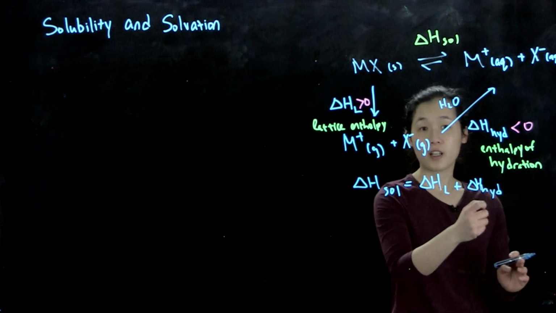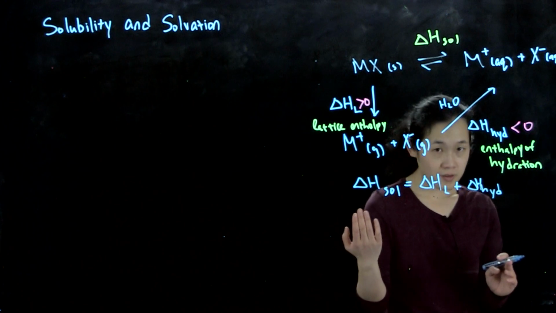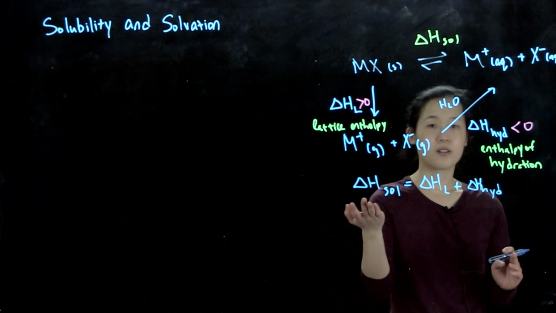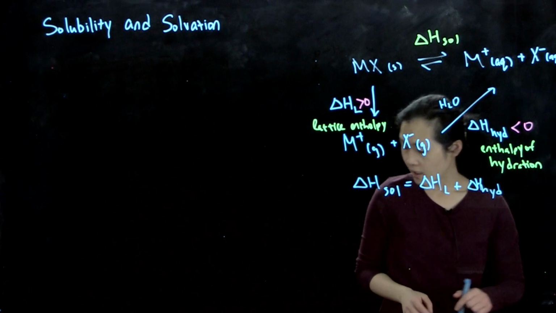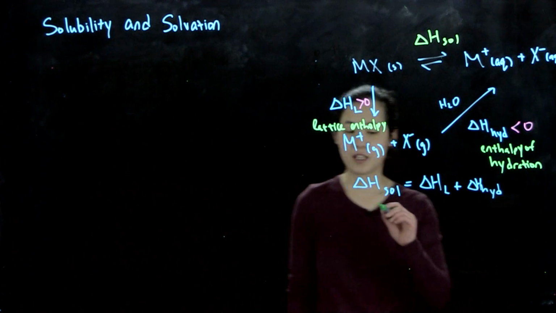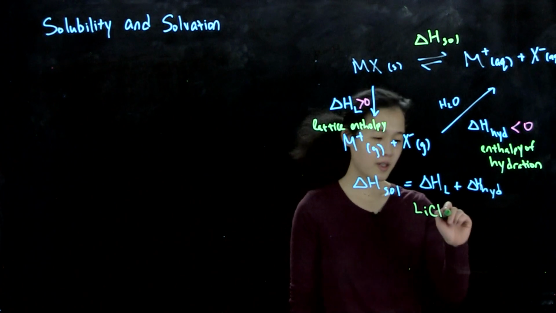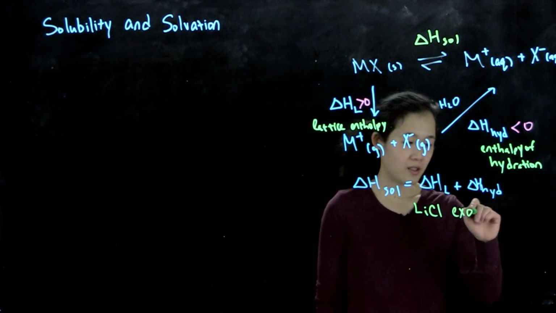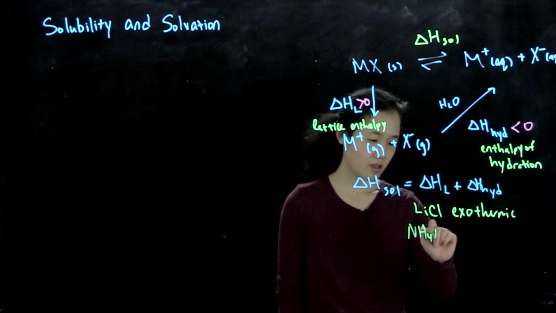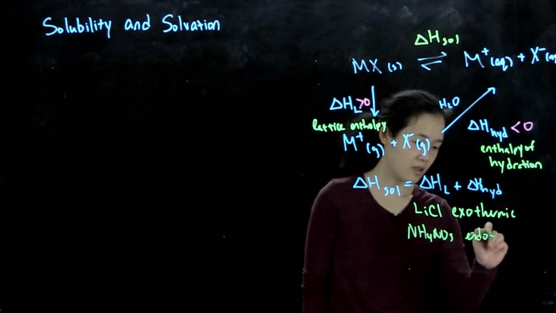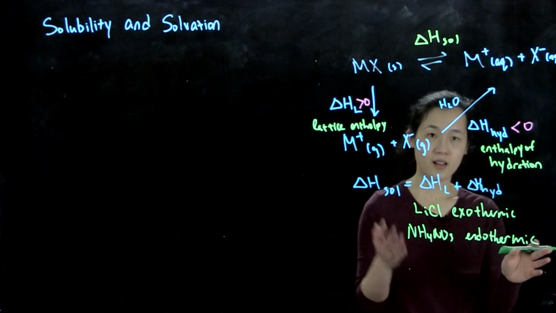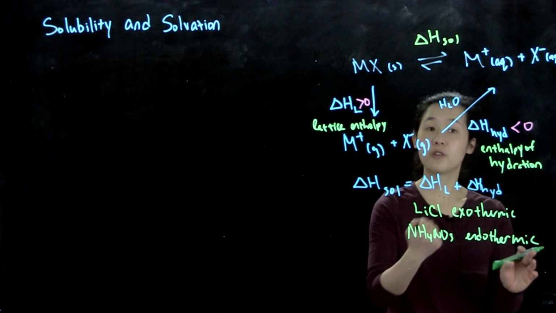If your enthalpy of hydration is very, very negative, you're going to be releasing energy when you dissolve something. If it's not as negative as the lattice enthalpy, then it'll take energy or take heat to dissolve something. And then there are actually some examples. So for example, if we dissolve lithium chloride, it's exothermic. So your solution will get hotter as you dissolve it. If we had something like ammonium nitrate, it's endothermic. And it'll actually get colder as you dissolve it. But it'll still dissolve because entropy drives that overall free energy. But you will feel it get cold.